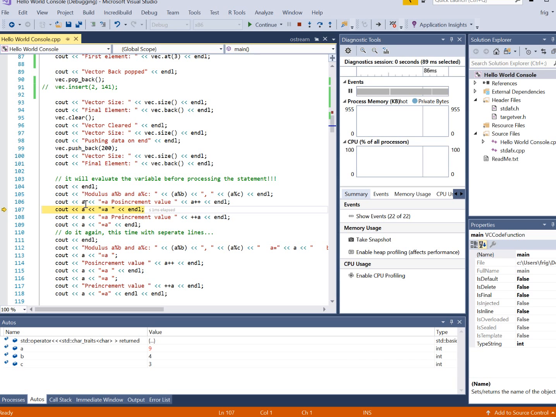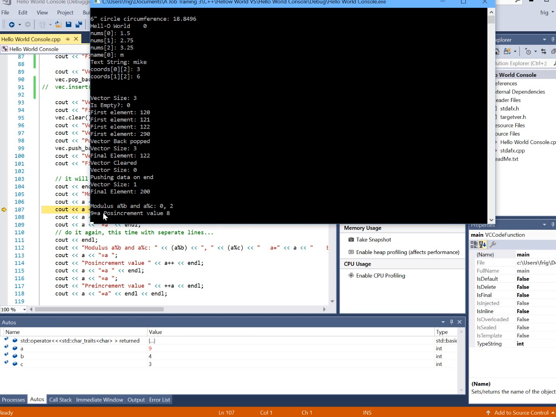So we're printing A and then putting this text string out there and doing a post increment on the variable A. So 9 equals A post increment value 8.